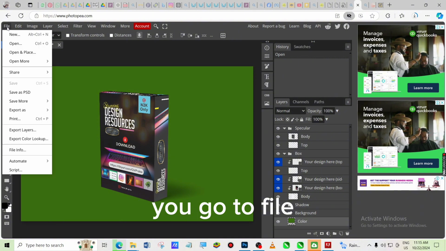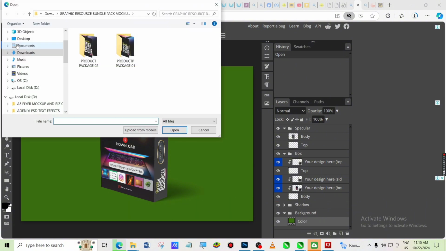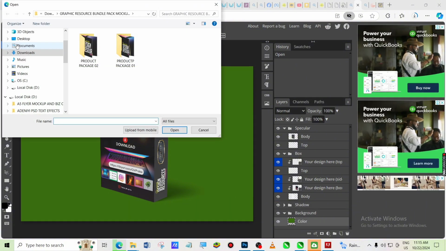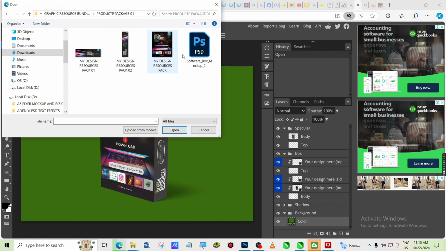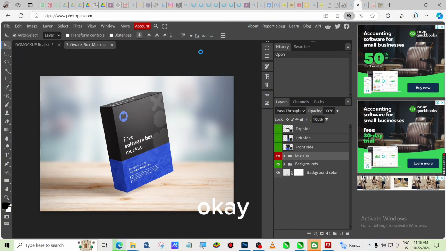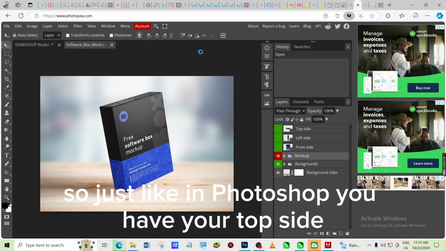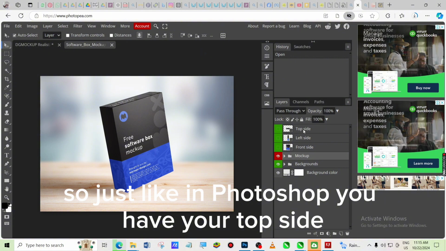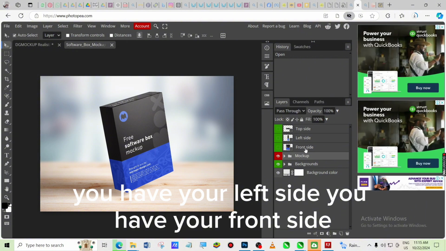You go to File and you click Open. Okay. So just like in Photoshop, you have your top side, you have your left side, you have your front side.